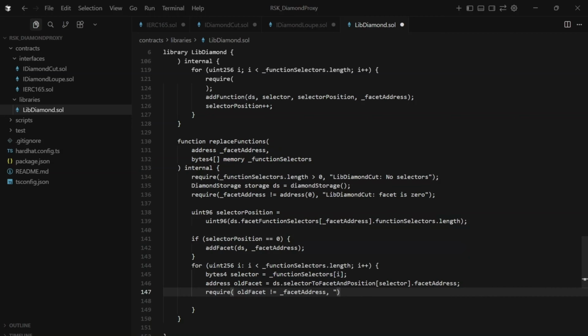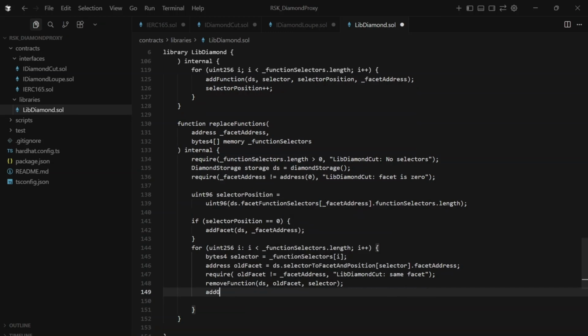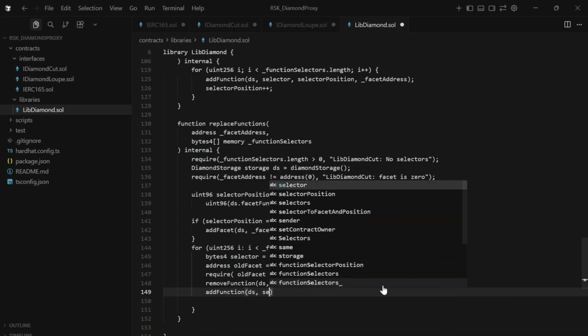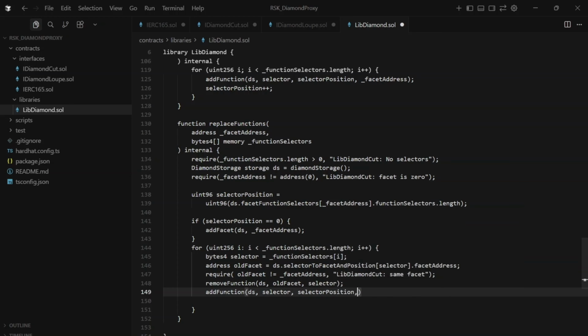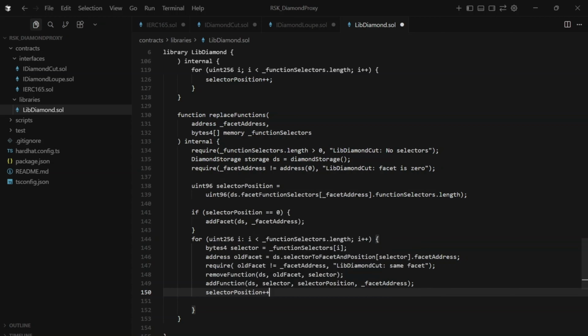If this condition is false, it will give LibDiamondCut. Then we'll use a remove function, old facet and the selector. Then add function, then ds, the selector position, and the facet address. And I will go on incrementing the selector position.